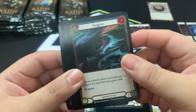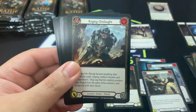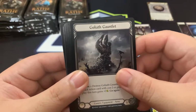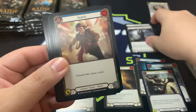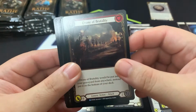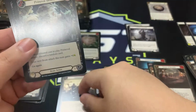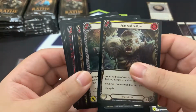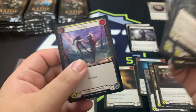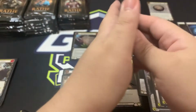All right, so moving on, we've got Sluggism, Wounded Bull, Raging Onslaught, Nimble Strike, and we've got our generic equipment, the Rare for Snatch, Drone of Brutality, and we've got a common Unmovable, and then we've got our class specific commons. Great. Right, okay, well, let me try to speed this up a bit.